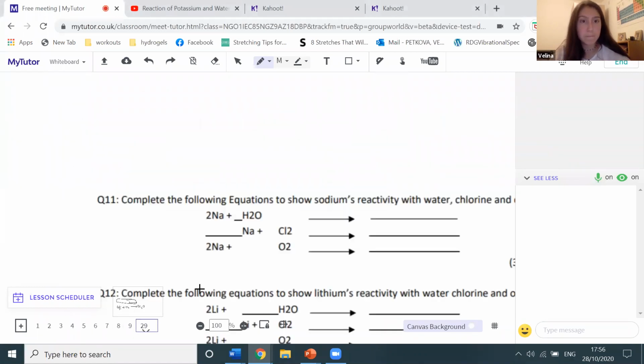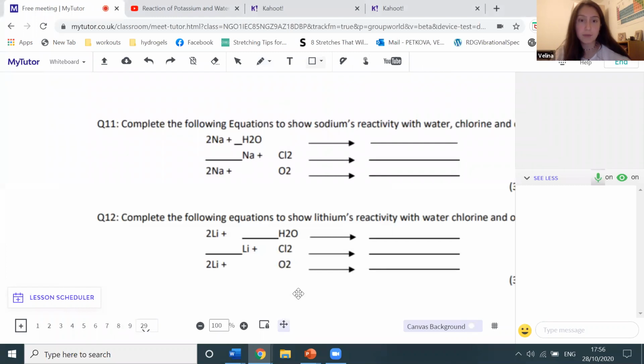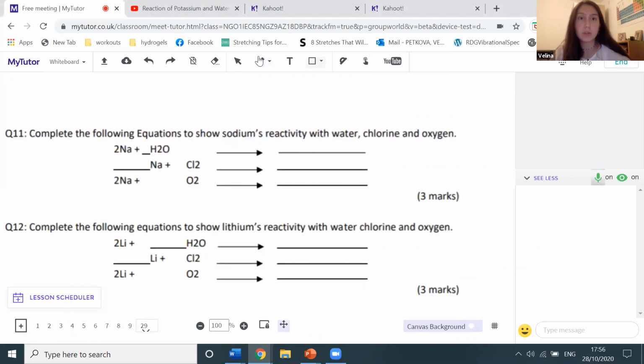Great. Okay, so next, complete these different equations. Can we remember them? So sodium with water, what did it form? We know they form their hydroxides, right? Brilliant. And H2. Perfect. Okay. So what about with the halogens? Sorry, these have messed up the numbers a bit. They're meant to be little twos. So if we react sodium with chlorine, we're going to get sodium chloride.